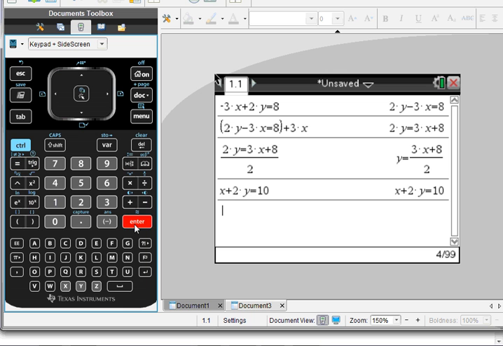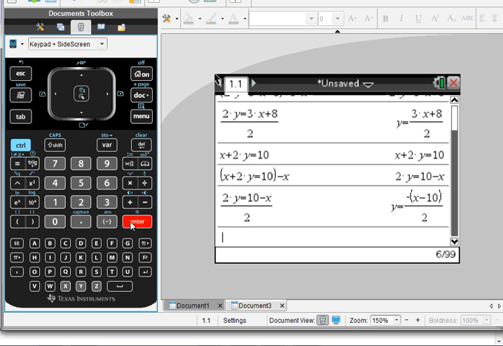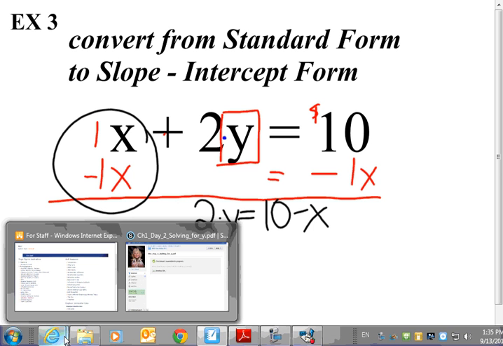Okay, we subtracted. You can subtract 1, but it's not going to do any good. You want to subtract x. Now what are we going to do? Divide by 2. Yeah, I want y all alone. Y has got to be alone. So divide by 2. That's an okay answer. Let's do it by hand. It's a little nicer by hand.